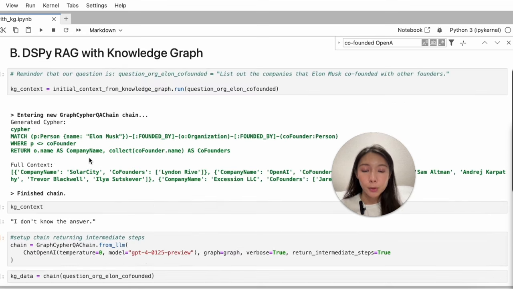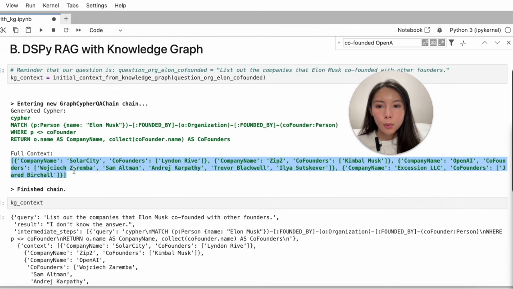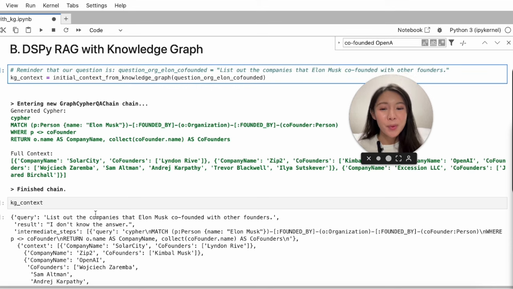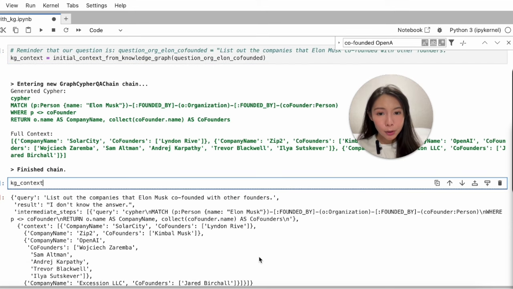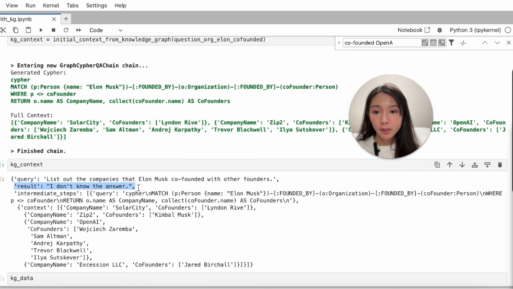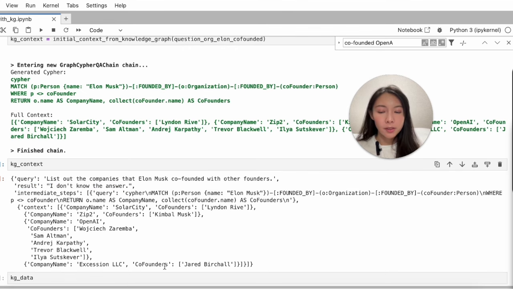But it's okay. As we showed previously, we have a knowledge graph to reference our ground truth, right? So what we see here is actually the correct structured output from our knowledge graph. But what you're going to see that's funny is that after translating the correct structured output into natural language, it responded, "I don't know the answer." What happened? This is also why, personally, I prefer passing the structured output directly into the pipeline, because adding a translation process is not necessary and can cause trouble.